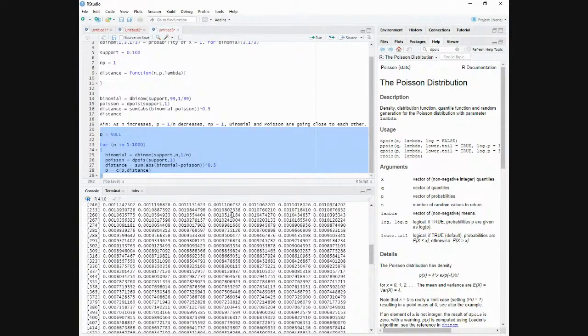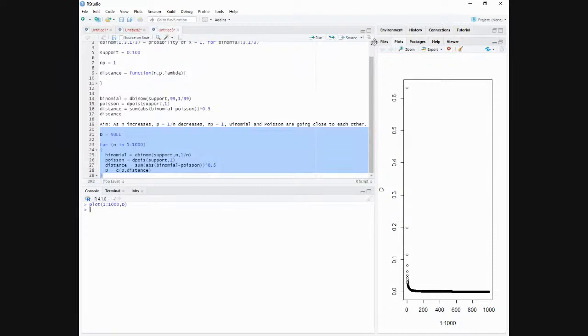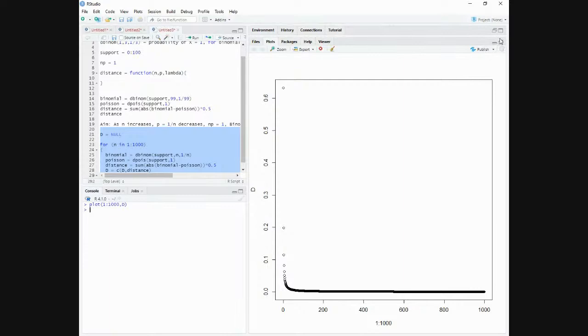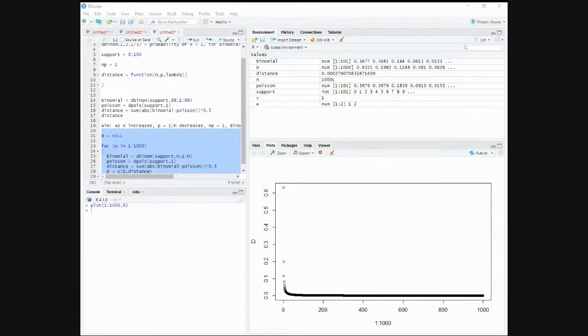So we'll see the d now. d is this sequence. So instead of doing this, let's plot d, 1 to 1000. You see this value? It's actually very decreasing. Can you see this, guys? Can you see this diagram? It's very far, and then as it goes, it's going towards 0. Do you see it, guys?